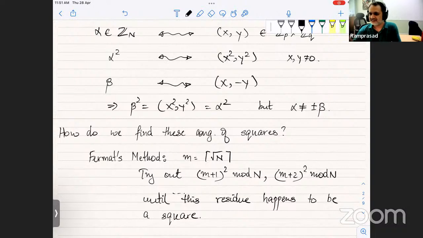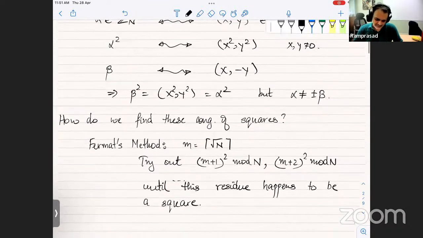It's a rather silly sort of attempt, but nevertheless, it's the first thing that you will want to try. I'm looking for a square to be something different. So it makes sense to choose a number large enough, square it so that there is some wraparound, and after the wraparound, somehow hope that whatever remainder you got happens to be a square as well.